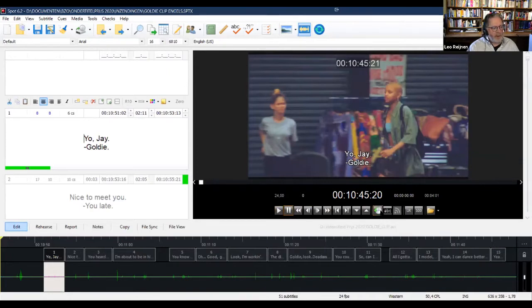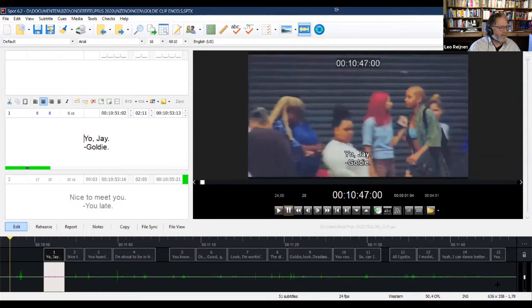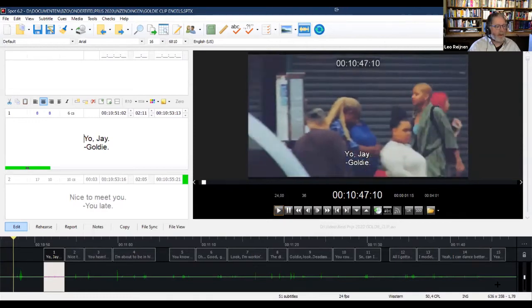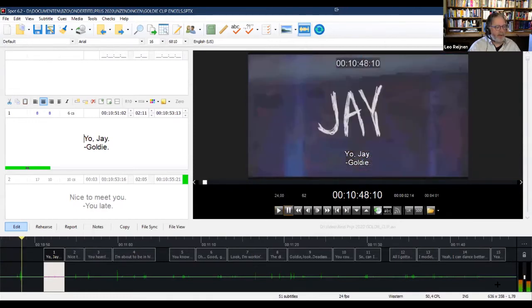Here are the controls for the video. I don't know how many people use this. I never do. I always use the numeric keypad. It's just my hand. So if you press 5, it'll play. Pause, play, pause.